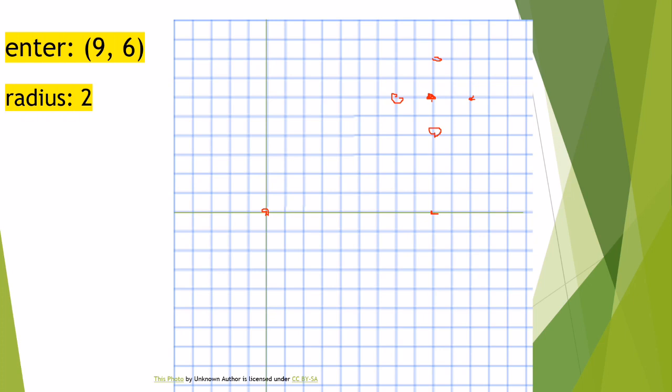Okay? Put the center of the compass on the center and then point out the pencil on the decimals or points. And then connect them. So, that is our circle. So, sorry, I'm not using compass. That's why it's not a perfect circle.